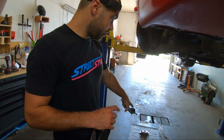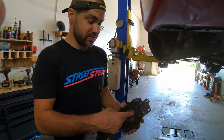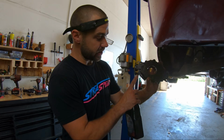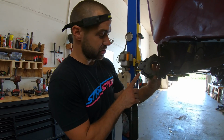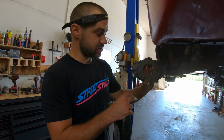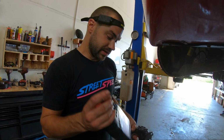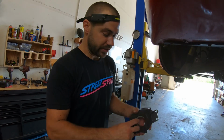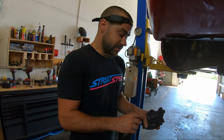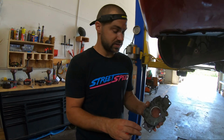Okay, we did decide to pull the oil pump out, and it was ten million times easier than I really expected it to be on this car. Sometimes you have to drop the oil pan down to get the pickup tube bolt out. Luckily, his pickup tube bolt was on the upper side, super easy to get to, and the tube was able to move out of the way to slide the pump out really easy. So he did have a pump. It's a Melling 10-295, and for priming, I just pour a bunch of oil down the hole and spin it a bunch, and then make sure it's got a brand new O-ring in it. So we're going to oil this thing up, put a new O-ring on the pickup tube, and then slap it all back together.